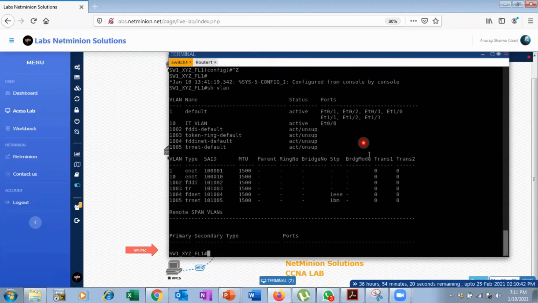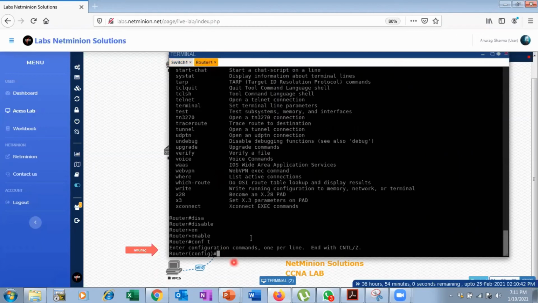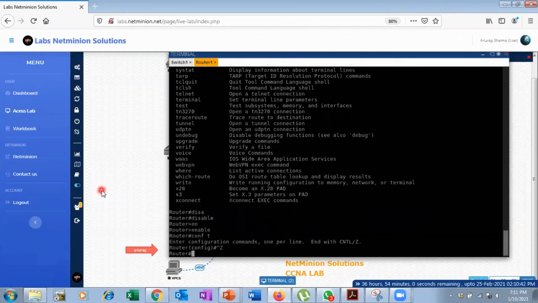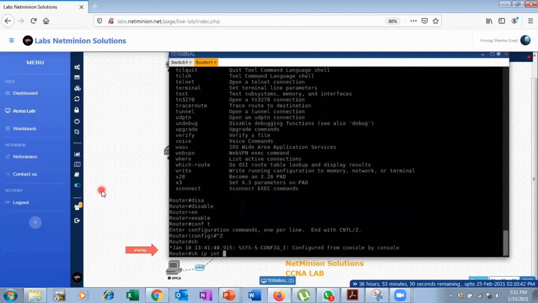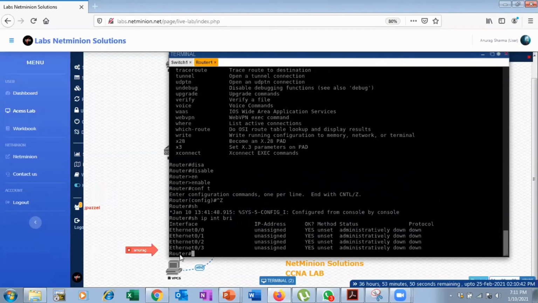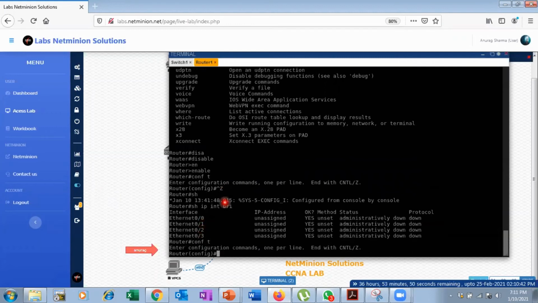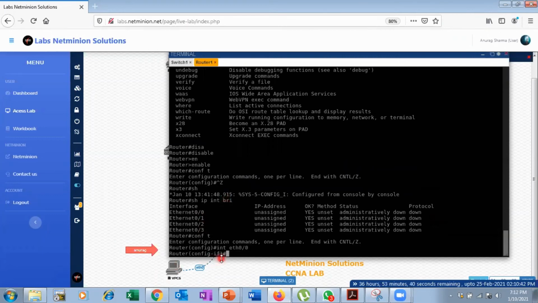I'll give you all these commands in future training sessions. So this is a demo. I'm just telling you about the different types of configuration mode of the switch or a router. Same thing with the router. If I go into config, show IP interface brief is a command to see whatever interfaces we have in the router. Now config mode, interface Eth 0/0. So I am again in the configuration mode.